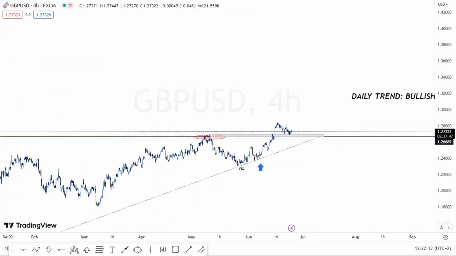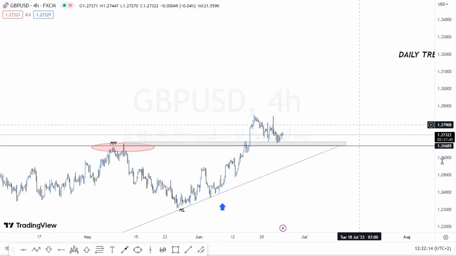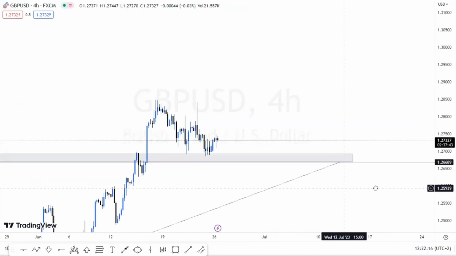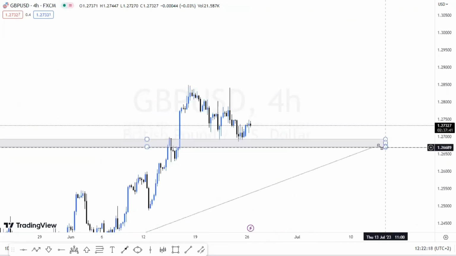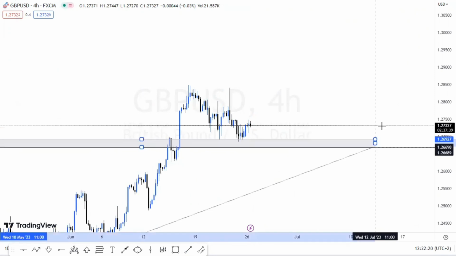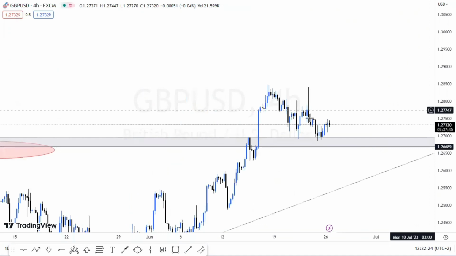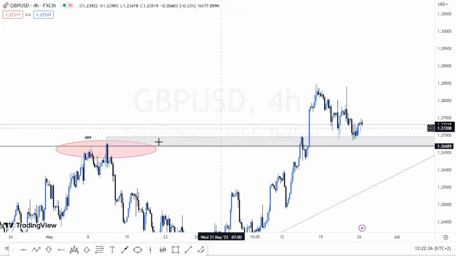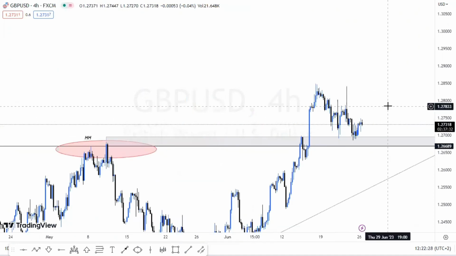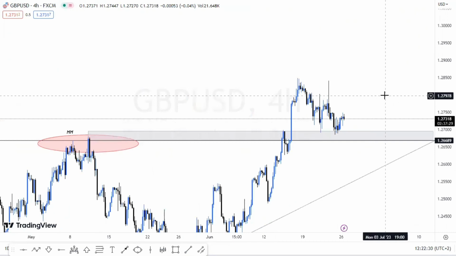The dollar index is going to give us a clue, and I'm going to do the video for the dollar index right after this. I know I'll be dropping the video late, because when I record this video, I tell you guys that I'm dropping the dollar one right after this, and then I end up dropping it the following day.